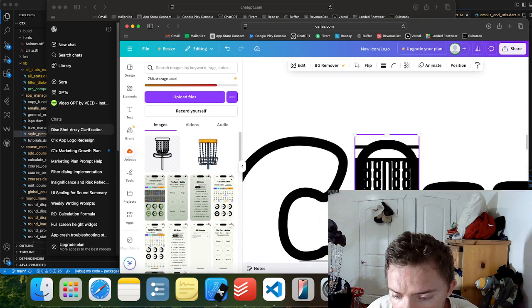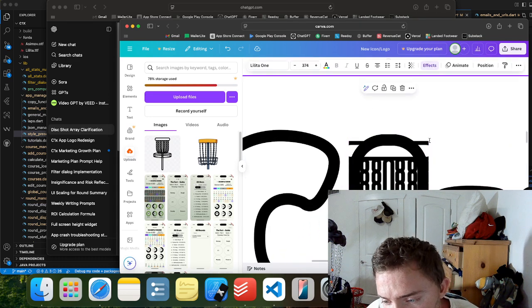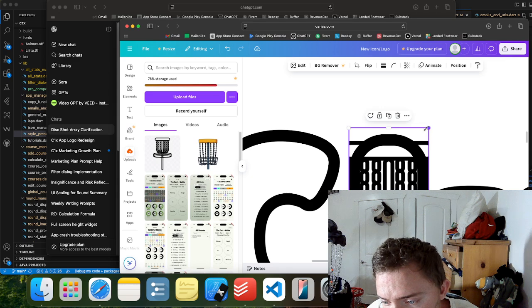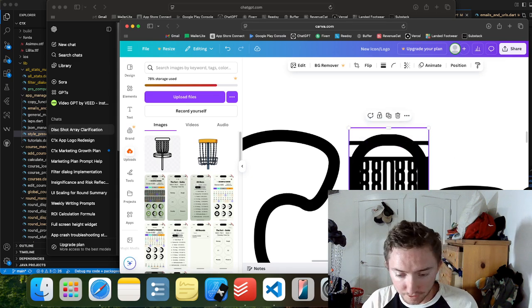So now it's just getting rid of those corners. I don't really want to shrink it in size.